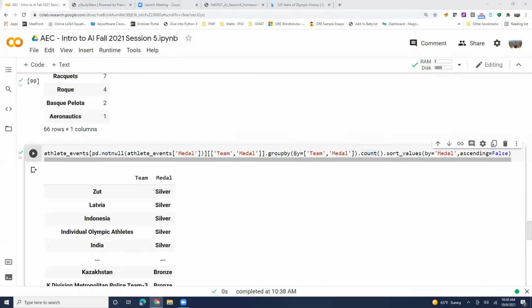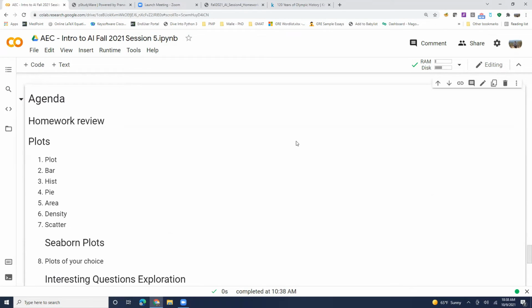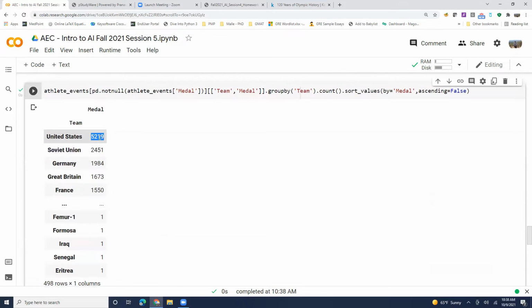No. Again, you're assuming these are separate questions. What if I want to know, of these 5,219 total, how many of these are gold medals, bronze medals, silver medals? Do I need to write 4 separate statements to figure that out? In this instance, I really want to figure out what's the distribution. So of the 5,219, are 3,000 of them gold medals, and 2,000 bronze and silver medals, and just 219 bronze medals, or what? How do I do that?